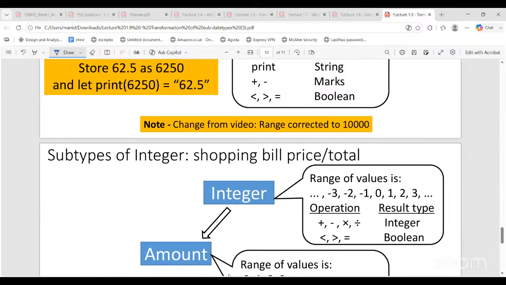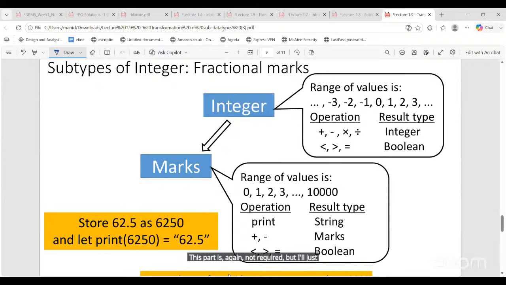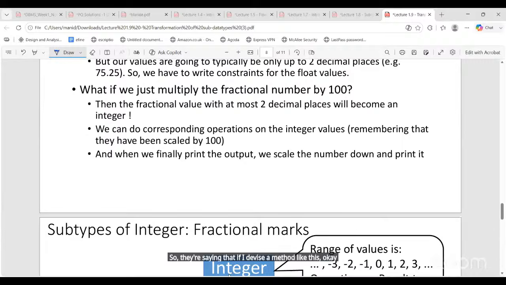This part is again not required, but I'll just go through it once. See, 62.5 we can write as 6250 if I multiply by 100. So they are saying that if I devise a method like this, we can do the corresponding operations on the integer values that come after multiplying by 100.